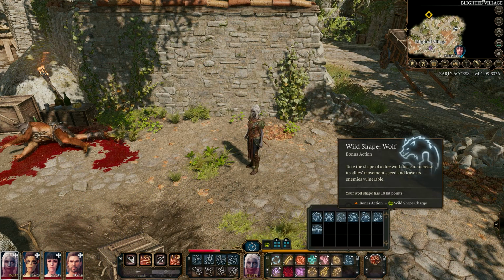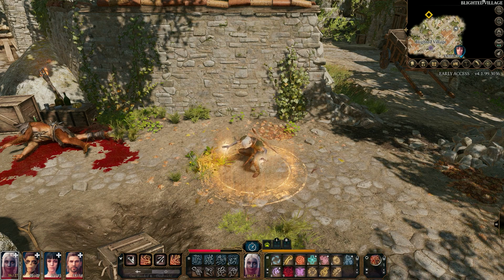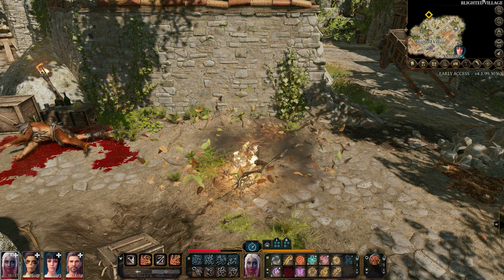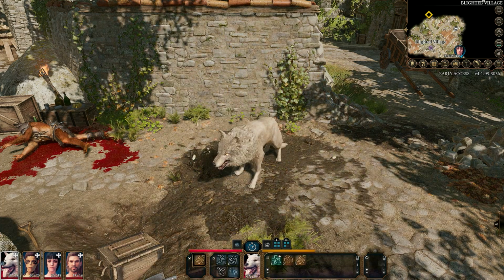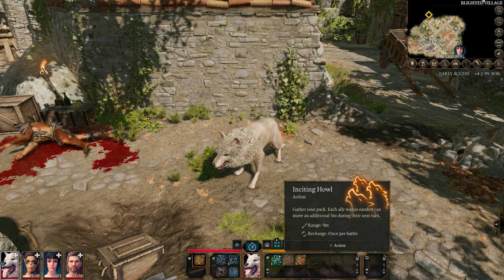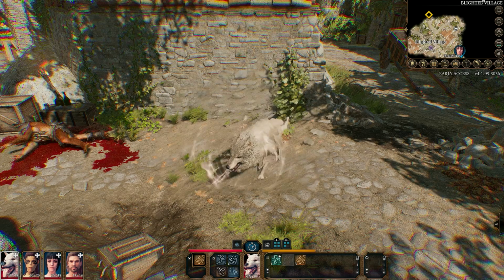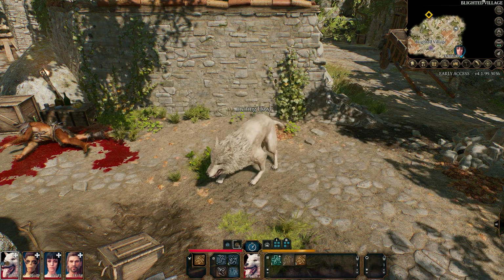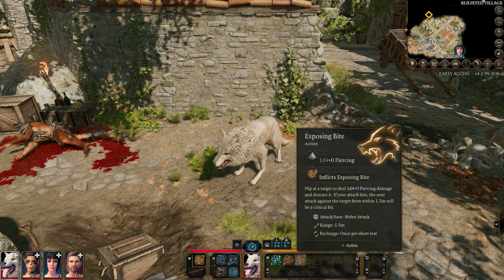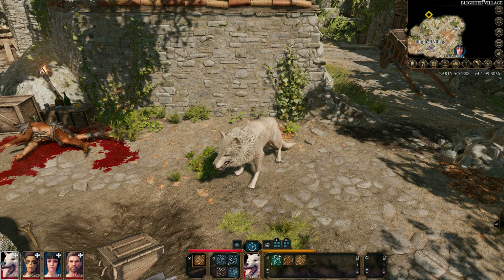Direwolf comes with 18 HP and has 2 additional abilities. Inciting Howl that allows allies within earshot to move an additional 3 meters during the next turn, and Exposing Bite that can deal 1d4 piercing damage, distract its target, and allow the next attack on that same target to become a critical hit. The additional attack must be from within 1.5 meters. Its primary attack ability is Bite, dealing 2d6 piercing damage.